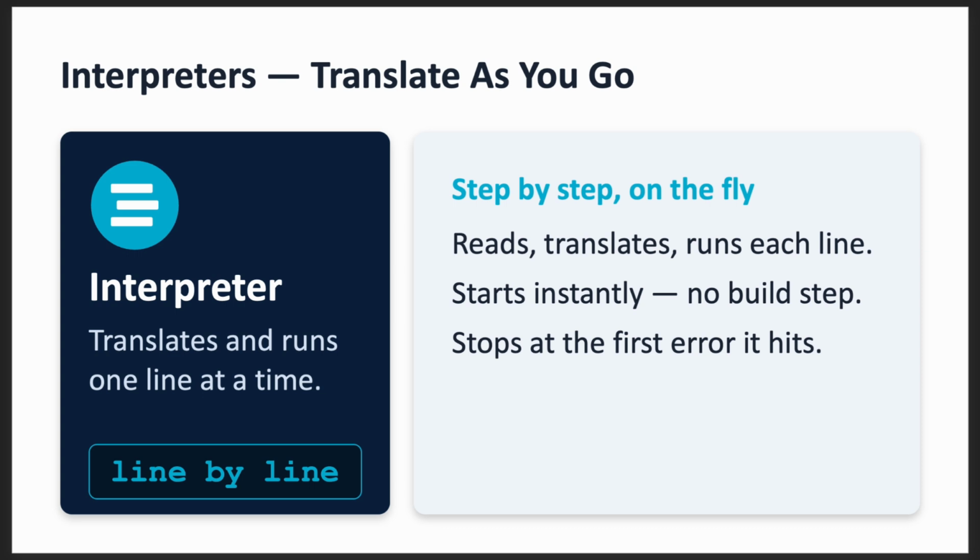Yeah, because the interpreter is only looking at the instruction right in front of it. It is completely unaware of a syntax error further down the document. So it hits that bad line, it just gives up. It fails to translate it and halts the entire program instantly. That sounds like a nightmare for catching bugs before releasing a product.